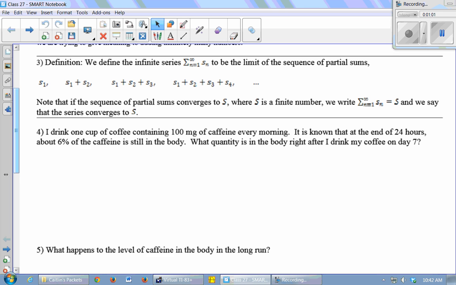So the partial sums, S1, S2, here the terms are called S sub n. My partial sums are just the first term, and then the sum of the first two terms, and then the sum of the first three terms, and then the first four terms, and then the first five terms, and that makes its own sequence. That makes its own list of numbers that we can study the way we studied the sequences from last class. See if that list of numbers approaches a limit. And if it does, we say that the series converges. It has a sum.